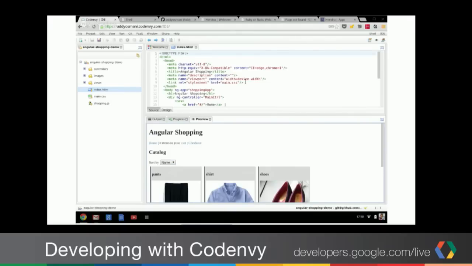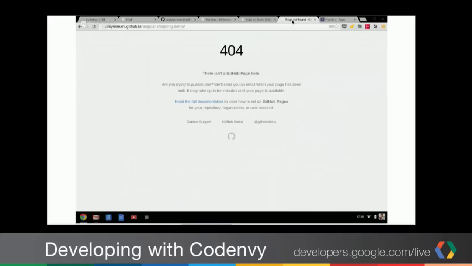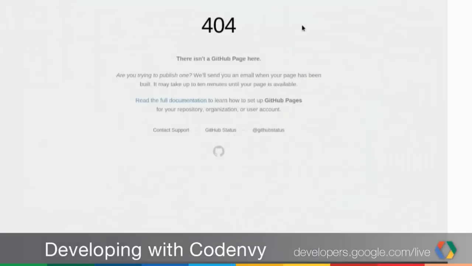But one problem I've got is this is actually just hosted on my master branch of my GitHub repository, and I'd love to be able to share the URL for this with other people. And so I want to be able to push this project up to GitHub Pages. Now, if we go to another tab that I have open, this is a tab that's got a 404 in it. This is where I hope my GH Pages version of this app would be, but it's not because I haven't actually pushed it there.